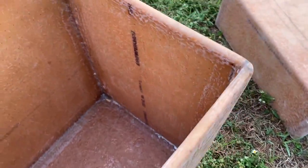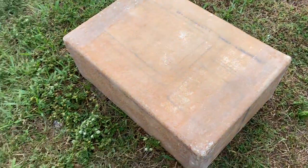Move the top off. All right, so now as you can see, there's no paint on this yet. We're waiting to make this one piece so that we can paint it after it's all one piece and get it all sanded down nice.